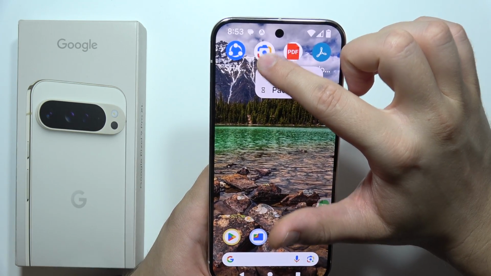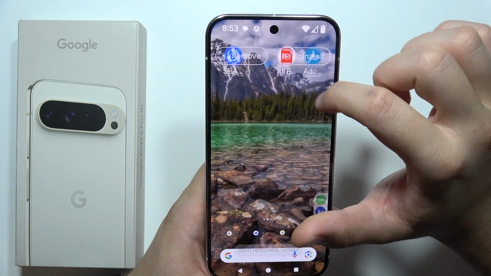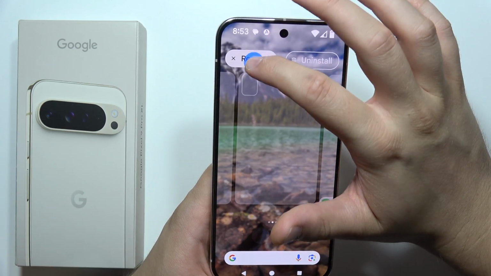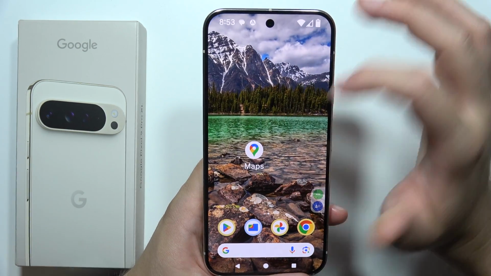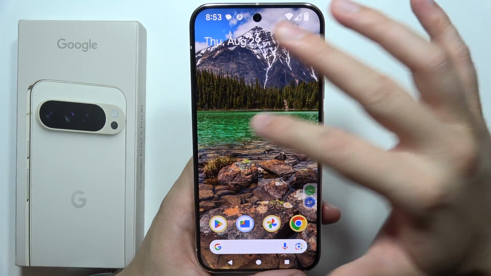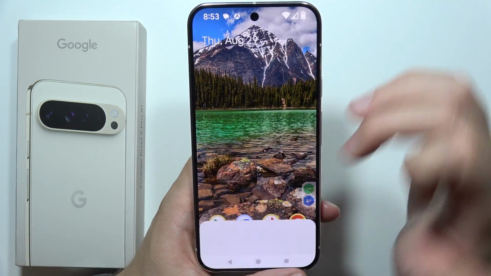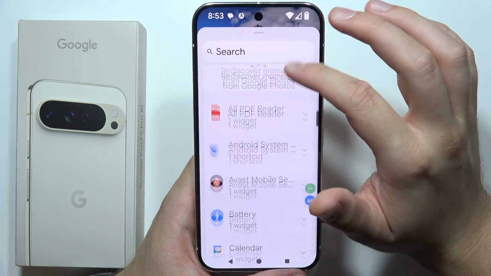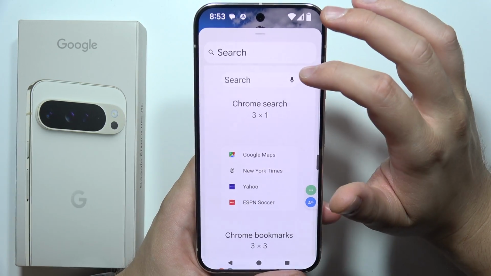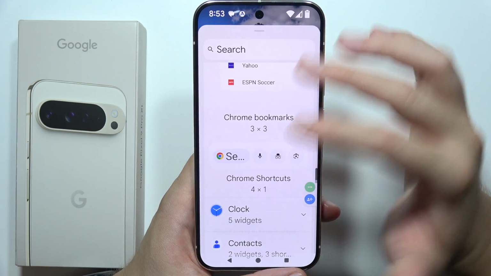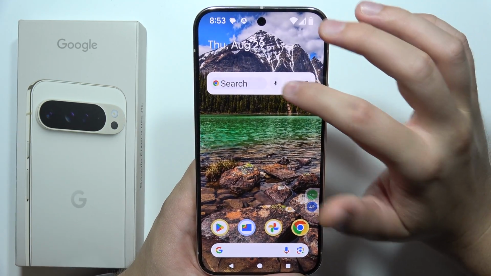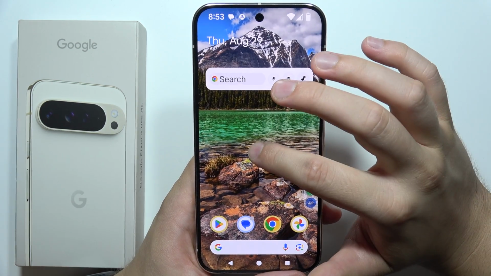There we go. So that's how we can do this. And after you remove the last of these icons, you will also delete the home screen. So as you can see, now we've got only one screen. And if you want to put something here, like for example widgets, for sure you can do this. So maybe I would like to get some kind of extension from Google Chrome, like the Chrome shortcuts. So now I can quickly, for example, open the incognito mode if I want.